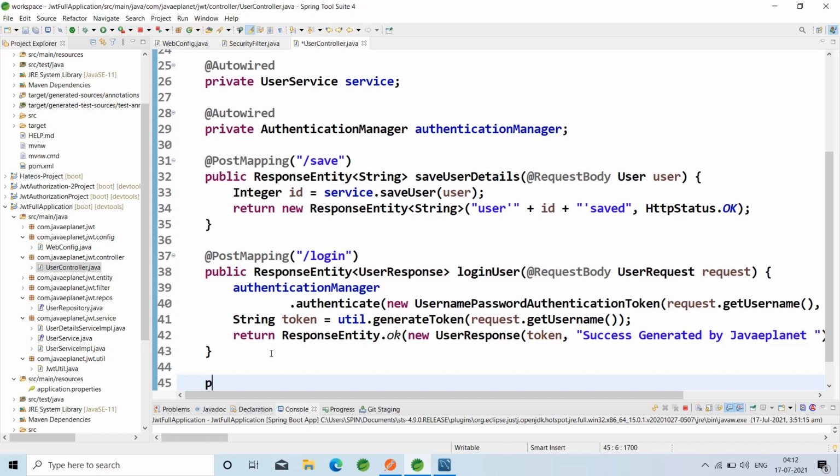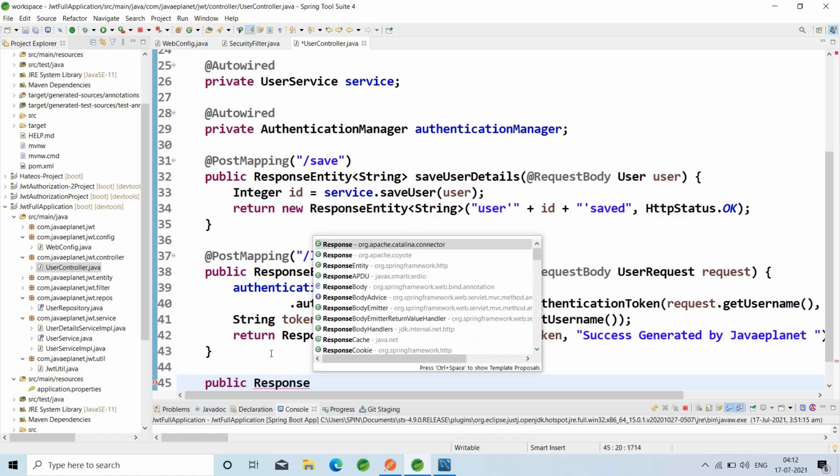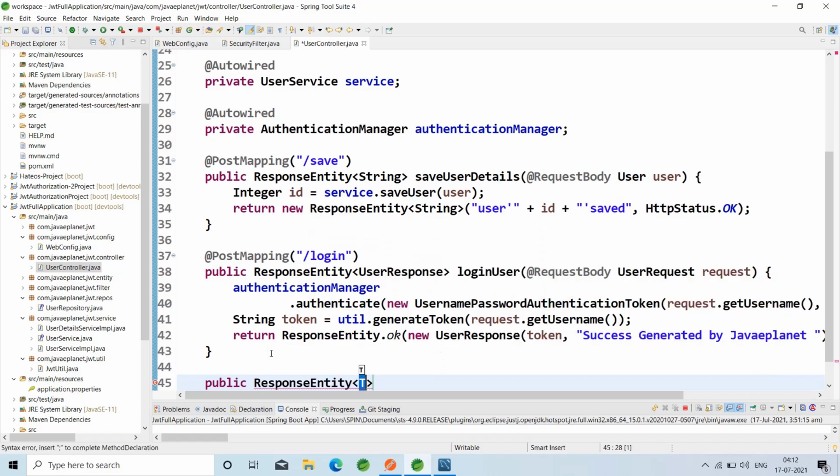Public, return the response entity, and pass the string access data.